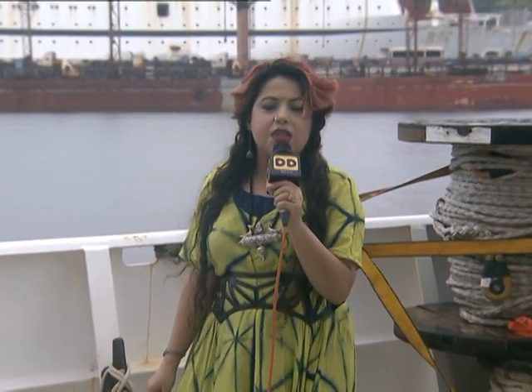I welcome you all aboard NOAA Ronald Brown, a US ocean explorer vessel that has docked in Goa. It started from Seychelles a few weeks back and has now landed here, where children of Goa were given a unique opportunity. Select school kids of Goa were invited to come in and view the facilities aboard this atmospheric and oceanic exploration ship, including the laboratories and all the testing facilities.